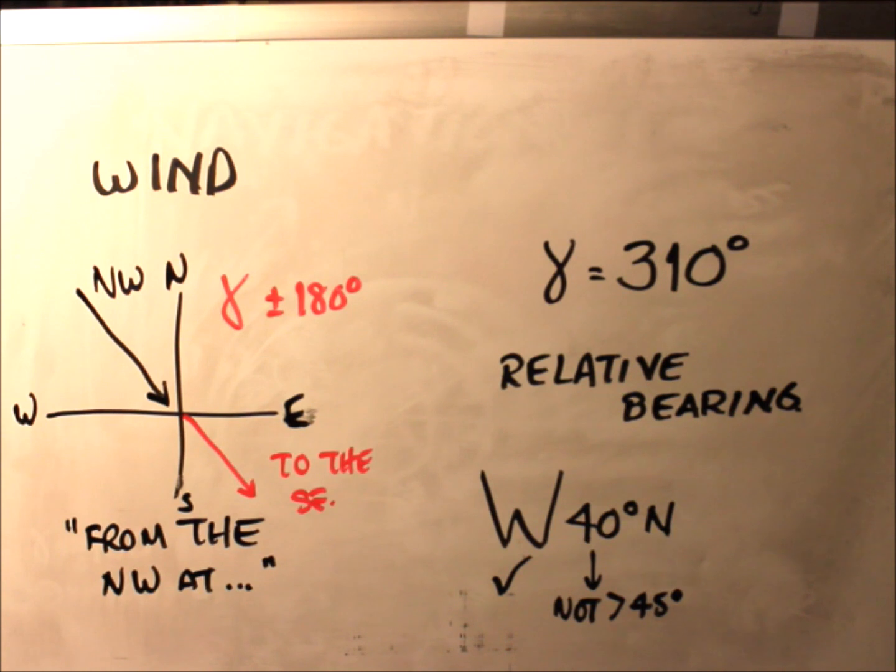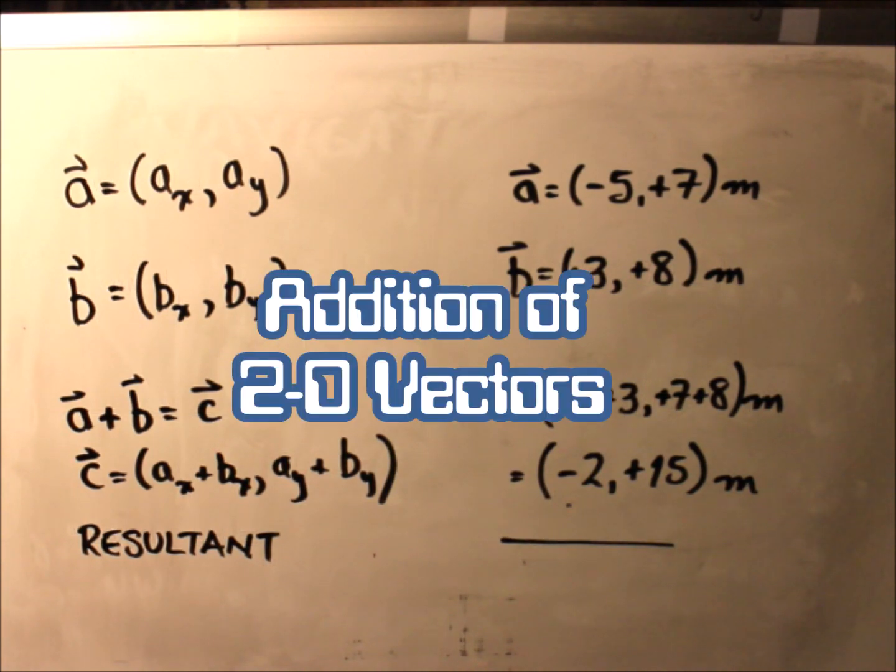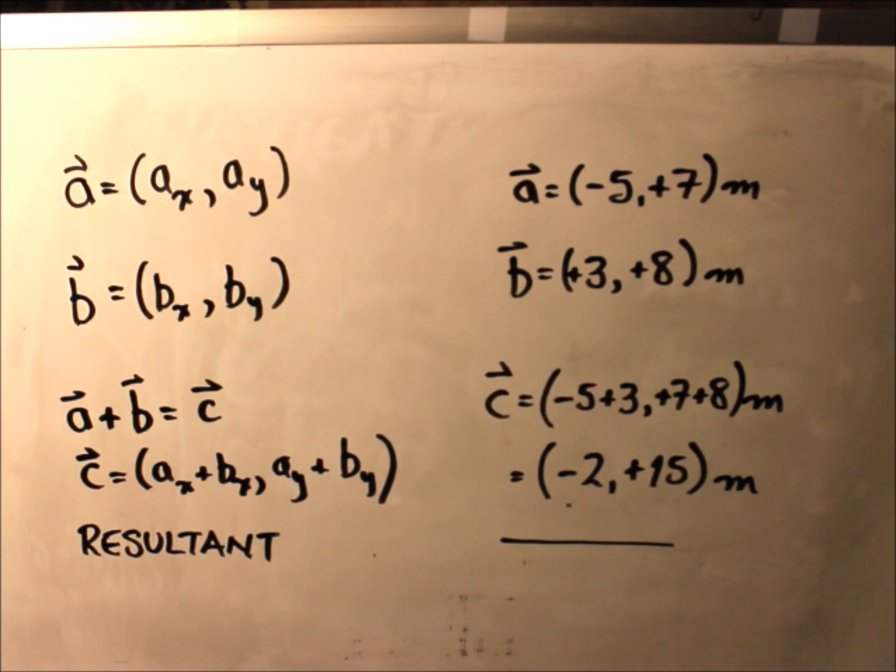I want to go back over now some basic arithmetic of 2D vectors and get people used to that type of calculation before we actually get into solving navigational questions. So when it comes to vector mathematics, we have to go carefully. What we found initially is that vectors can be added and subtracted just like real numbers.